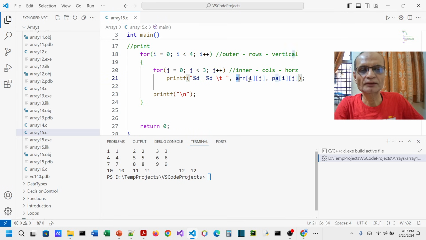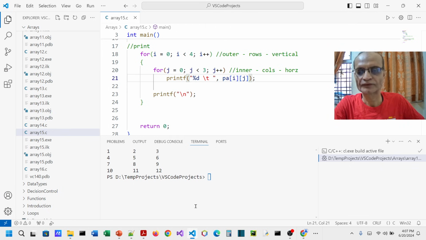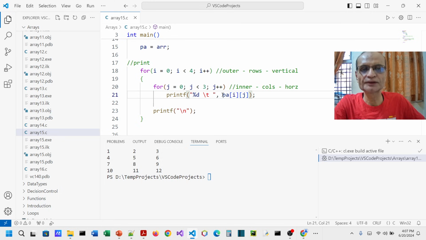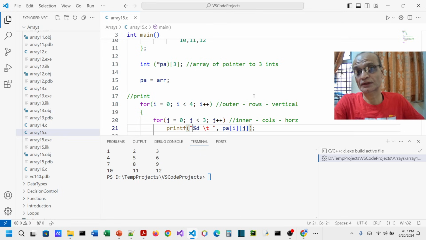So I can right now remove this because now we know that I can print it using the pointer. Let me just get rid of this and print it. Now I can very easily print, and you can see the way in which I accessed it. Essentially, it's an array of pointer to 3 ints, and I am accessing it like this. So here p of 0, and then j will increment like 0, 1, 2, then i will be 1, then once again j will be 0, 1, 2. Like that you are able to access it using this notation, where we have used an array of pointer to 3 ints.